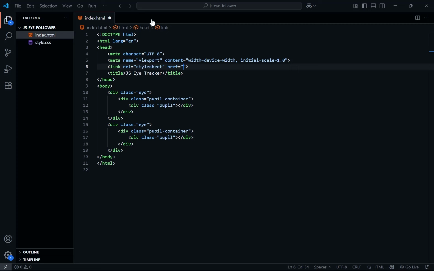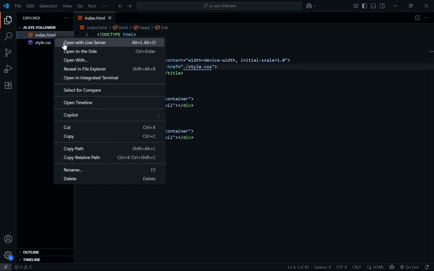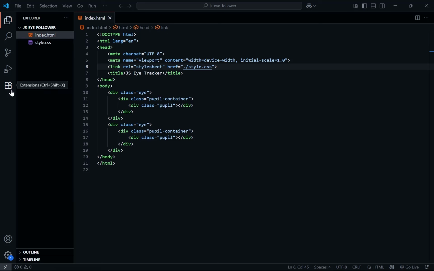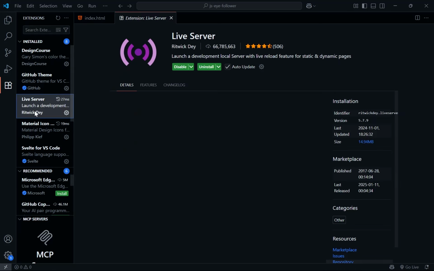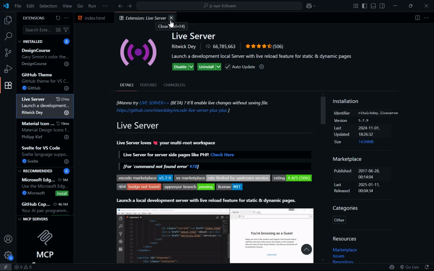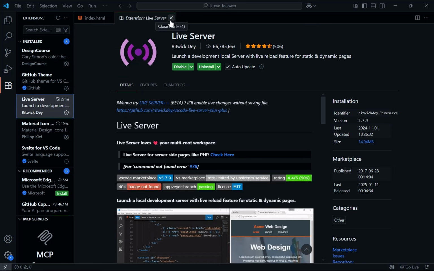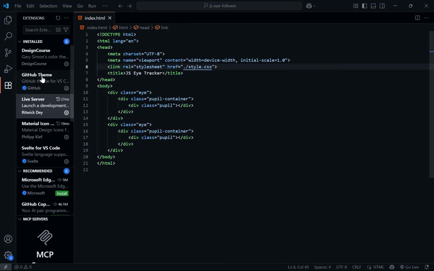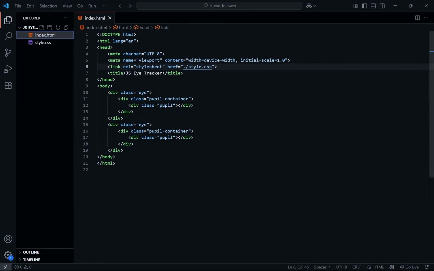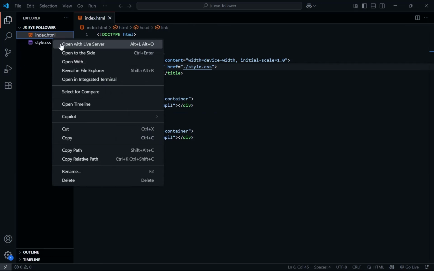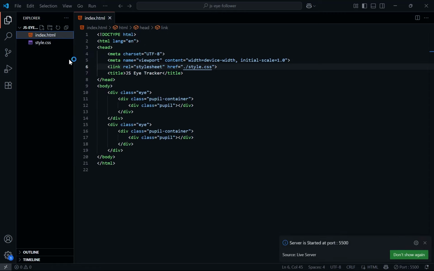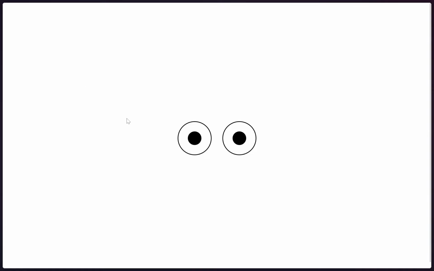Okay, so the style, we're just going to be linking that, and we're going to be right clicking and opening with live server. I'm using the live server extension here in VS Code, if I go here, you can see the live server extension, so you can download that and install it in your VS Code. Or if you don't want, you can just go into the file explorer and open it in your preferred browser. But I'm doing it this way because it's faster and I don't need to refresh every time I make changes.